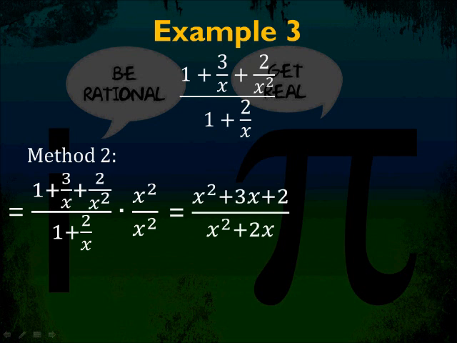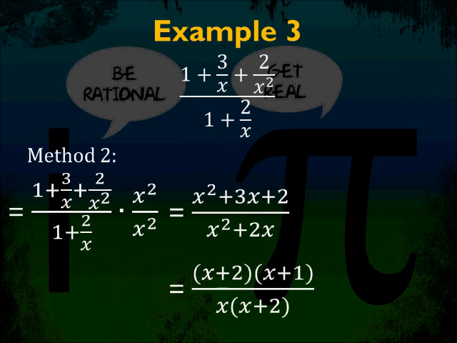So you get x squared. 3 over x times x squared is 3x. 2 over x squared times x squared, the x squareds cancel and you're left with 2. On the denominator, you have x squared plus 2x. Now you have to factor the top and bottom to see if you have any common factors that could be canceled out. You get (x plus 2)(x plus 1) all over x times (x plus 2). The x plus 2's cancel and you're left with the same answer we got in method 1, x plus 1 over x. So you can see how this one just seems cleaner. It all fits nicely on one slide too, and it's less susceptible to mistakes.